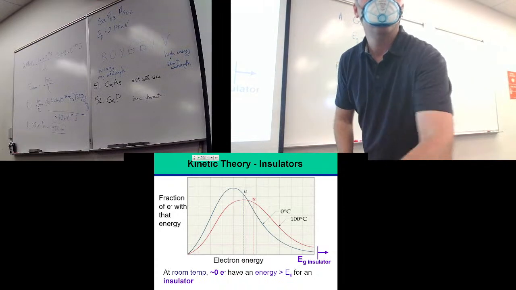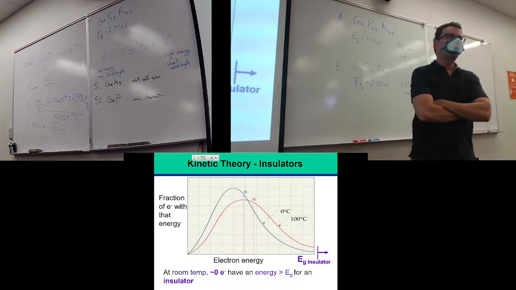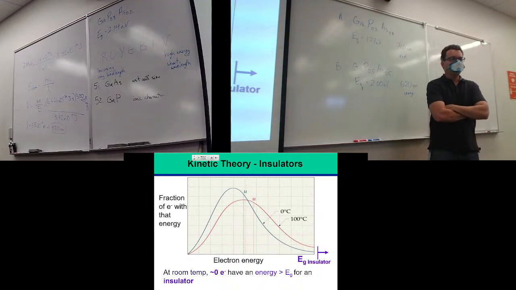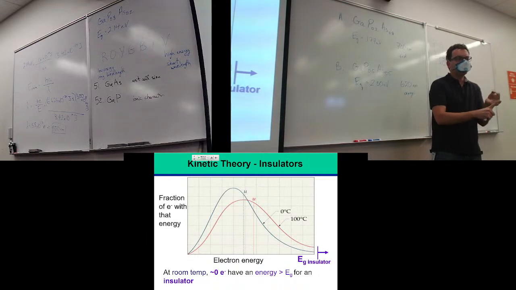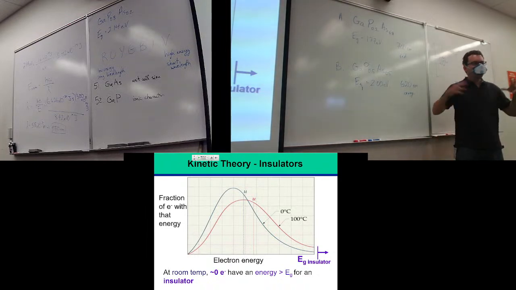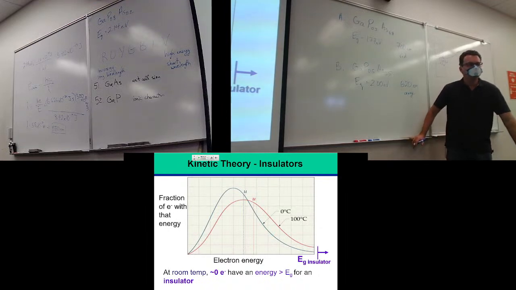So could you make a diamond conductive? If you gave a diamond enough energy to get up there, it would burn in air, it would melt first. You just couldn't give it enough energy in solid form to do that. Maybe there are exotic materials. Maybe you could do it under super high pressures and do some crazy stuff. But that's exotic materials. That's not normal.